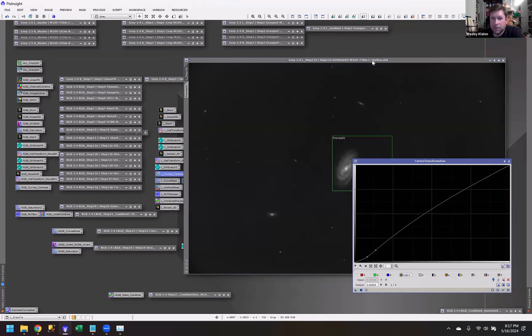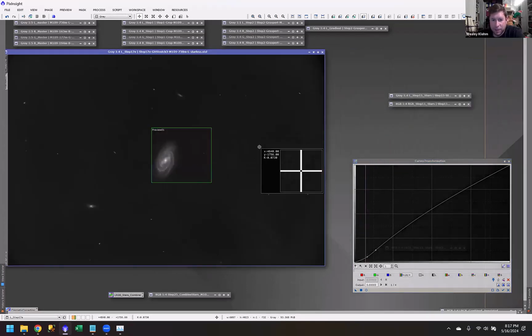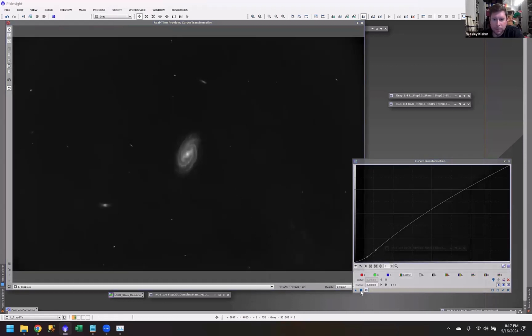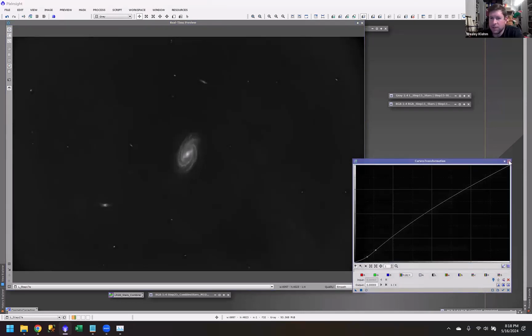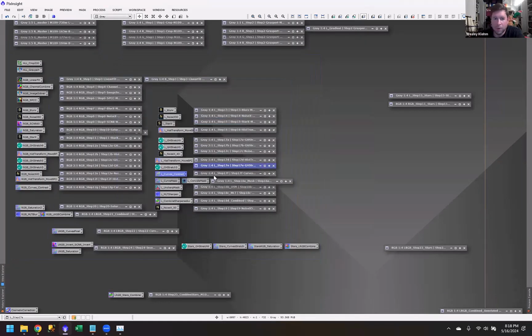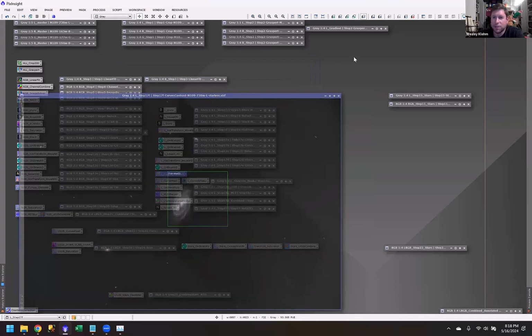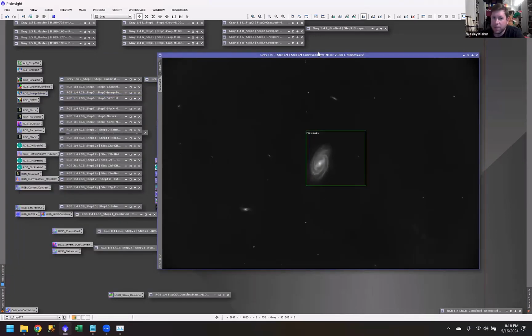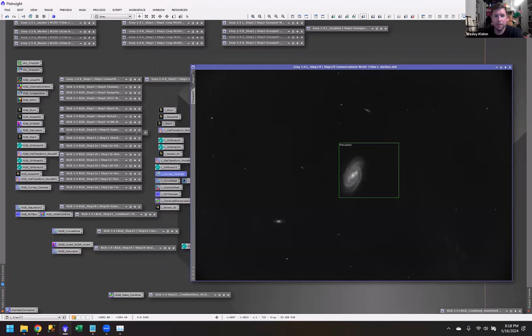One last round of curves, like what I did with RGB. I figured out that's about where the background is, as you can see on the curves transformation here, and I do one last little contrast hit with curves, just to darken that background a little bit and increase the contrast in the galaxy just a little bit. It's a very soft touch, but it made it pop a little bit more. So we were left with a mostly stretched image. Pretty happy with how the luminance is looking so far.